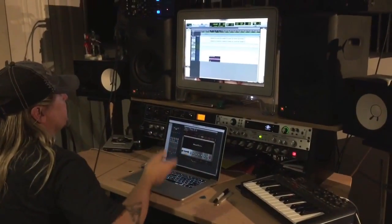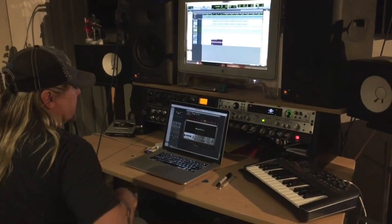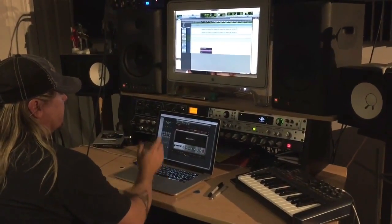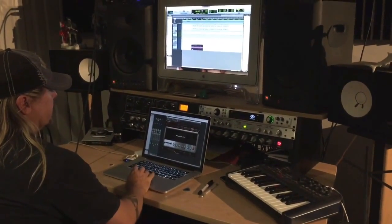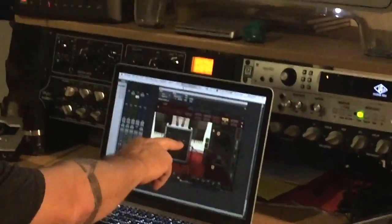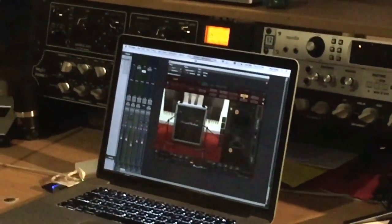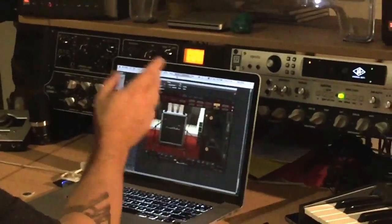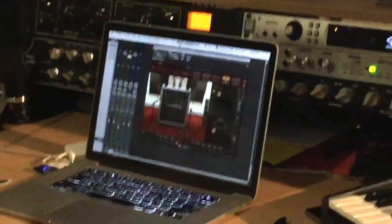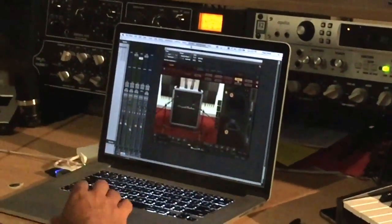So the next thing we're going to do is record the same exact track with the Amplitube software emulation of the Marshall Jubilee. Before we get to that, I want to switch over to the cabinet side of the software and show you guys really quick. If you look in right here, you'll see that I'm using the emulation of an SM57 microphone, put dead center, just like we were doing on the real amp, identical in every way. We're in the Studio B room, which is a lot like the room I'm in right here with a carpet on the floor. It's the closest thing to the emulation of the actual room that I'm in.